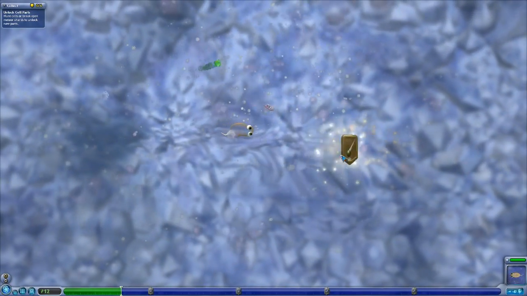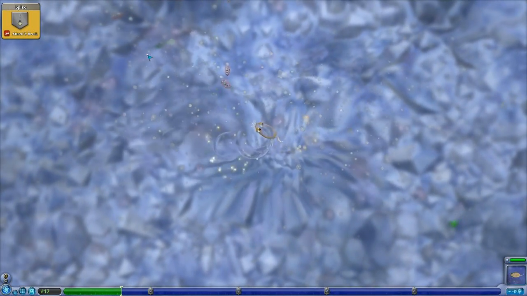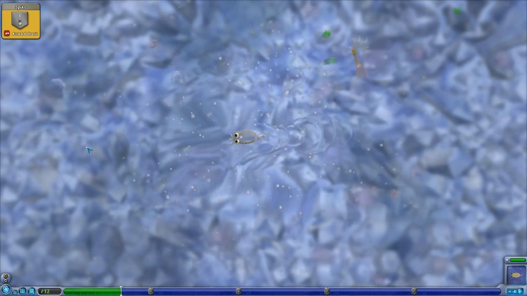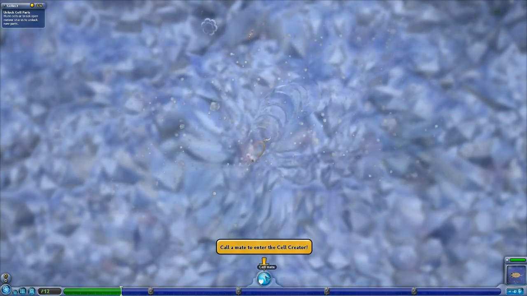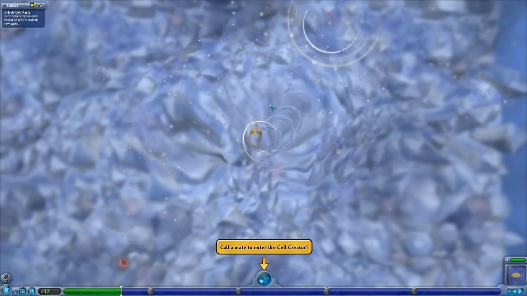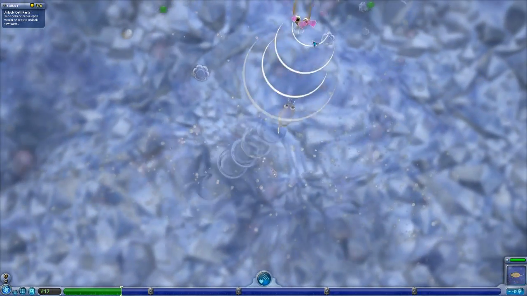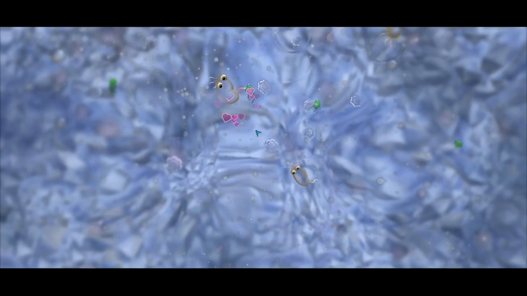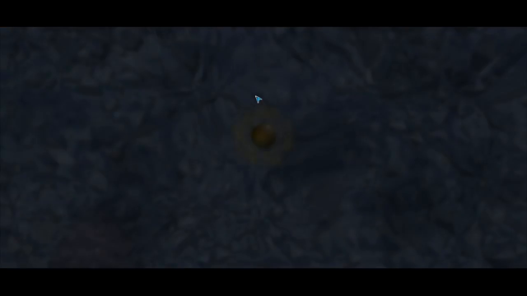Alright, I will do that. I will collect this new token. Yeehaw! Run away! Run away! I'm in love. What's up? Come here. Jeez, my mate is huge. Looks like you've been eating a lot of plankton, know what I'm saying, girl? Yeah. Alright, what do we have here?